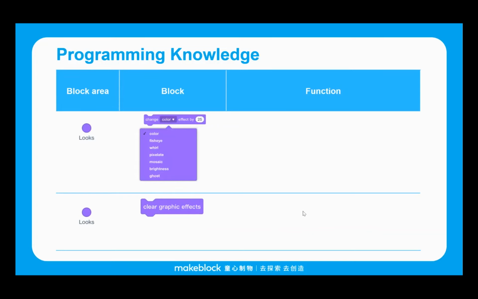You've then got lots of other different effects which you can control. So we'll be using this change effect block a lot as well. And this gives you, as you can see here, a lot of different drop-down options for what you can get Panda to do. So this is what we can use to get Panda to showcase all those different talents. And again, it's exactly the same with the size. If the value is positive, the graphical effects that we're asking to happen will be strengthened. Or if it's a negative value, it will weaken the effects, okay? So it works both ways with all these. Hopefully that makes sense, but you'll be able to see this in action in a second.